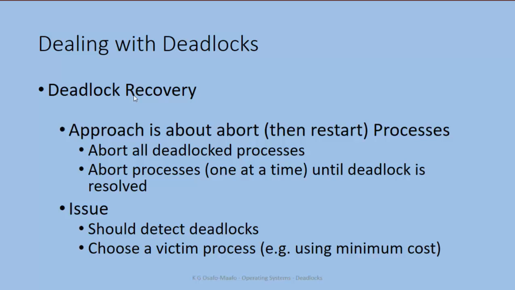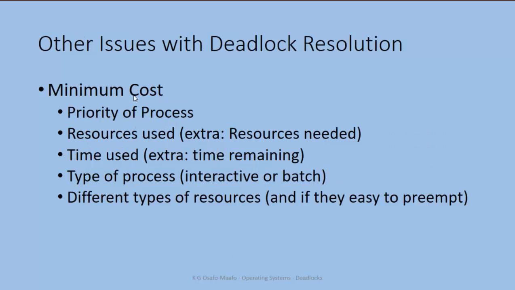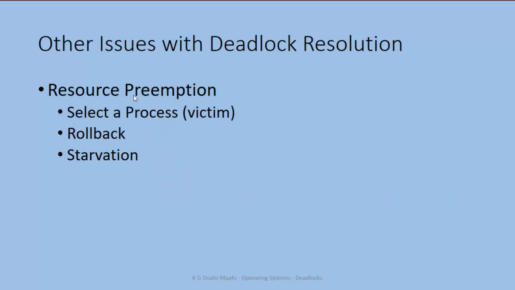And if we're going to be killing processes, as I said, we might have to discuss the cost. What's the cost of this? The other thing is, when you kill processes or take resources from people, you have to worry about rolling back. Rolling back means undoing what has been done. So if it's about an account that was being used by a banker and the banker was told to undo his work, how easy is it for him to undo his work? If he can undo his work and restore the earlier values, that's great.